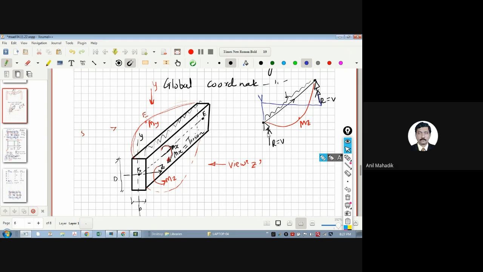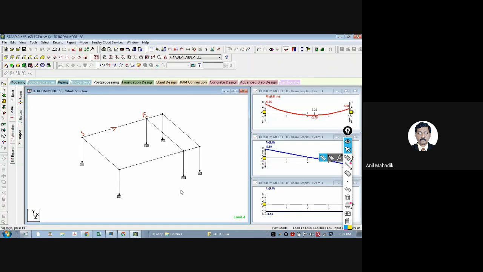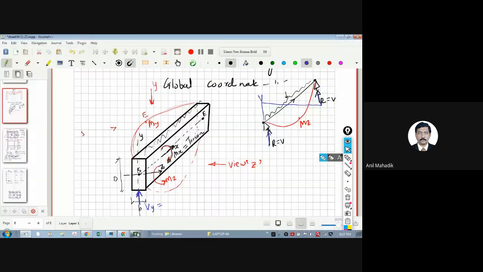But what is this vertical direction? This direction with respect to this, which direction is this? Y. So this will be your Vy, or in Staad language, what is this? Fy. Okay. So they are not saying V, they are saying Fy. But Y is the important thing due to this axis direction. So all the shear forces will be in this direction, Fy.